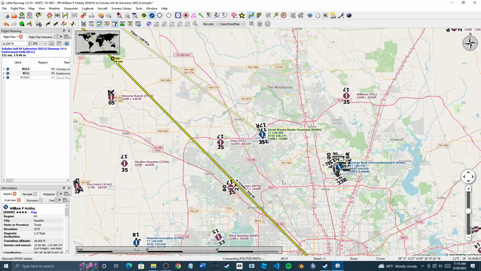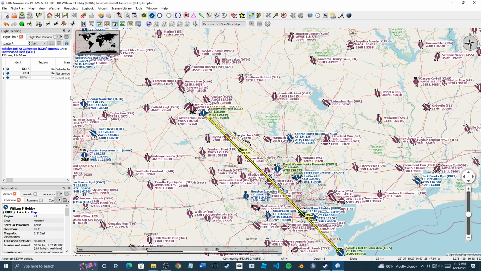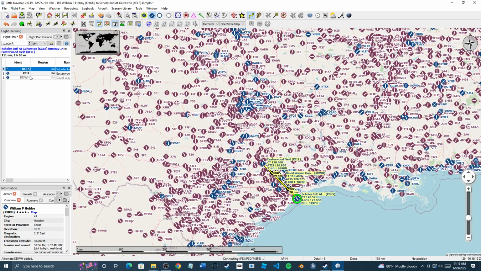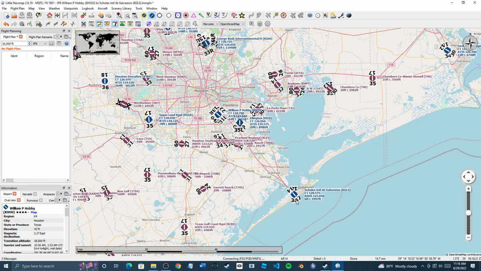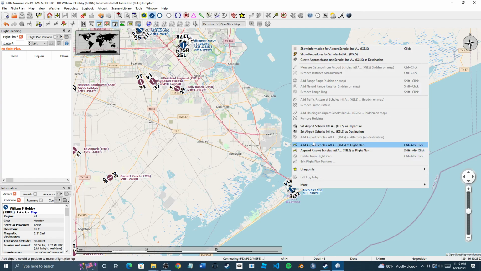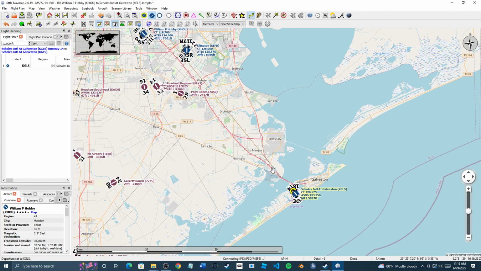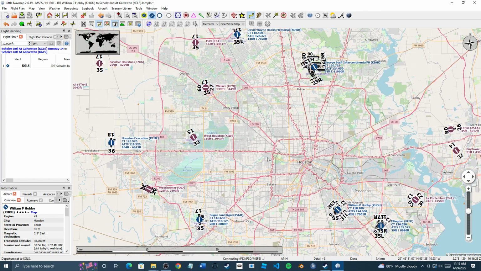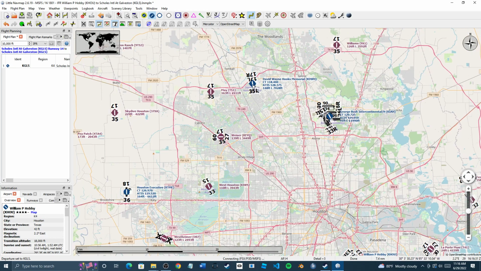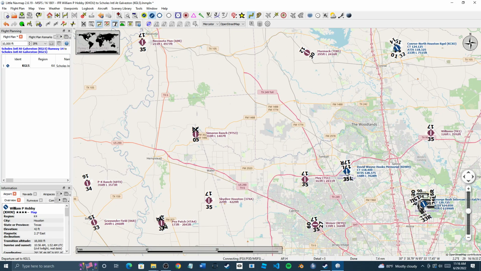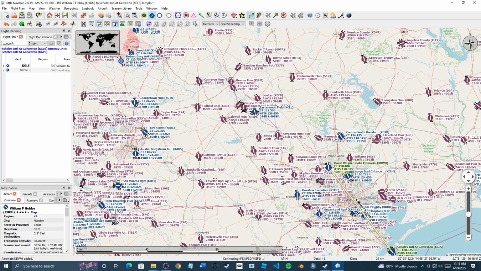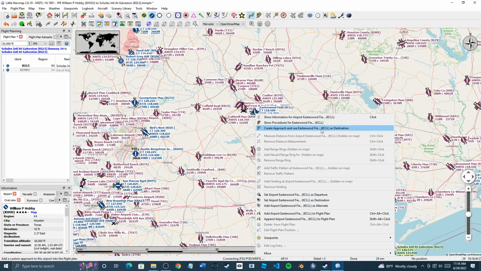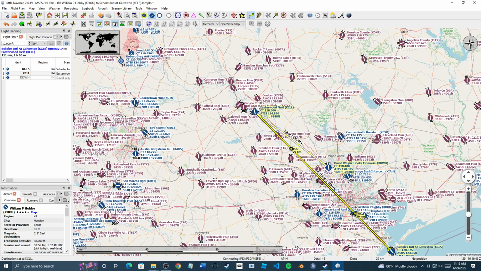Oh wait, shoot. Oh wait, no, you're not supposed to do it like that. Never mind what I just did. Forget what I just did. So make GLS your departure, and then make this your alternate, and then make College Station the destination.